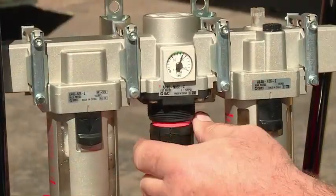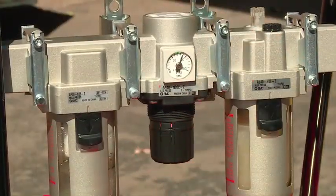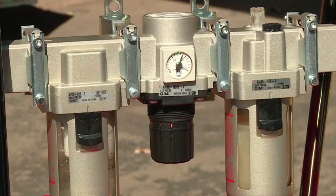When the desired pressure is reached, push the knob up to the locked position. The orange band is no longer visible.